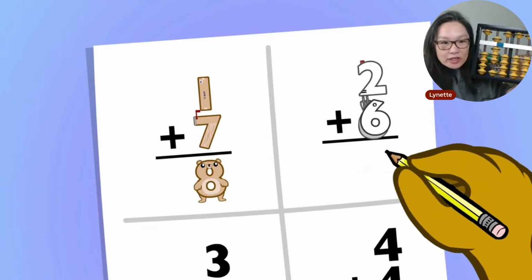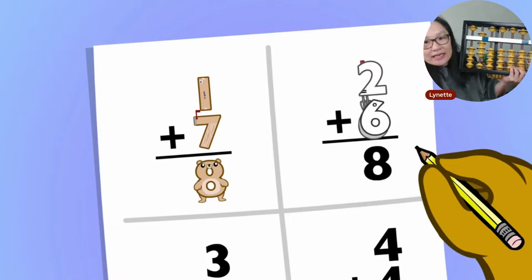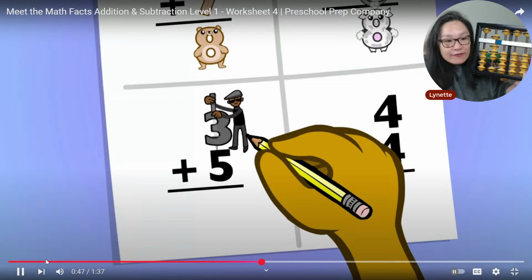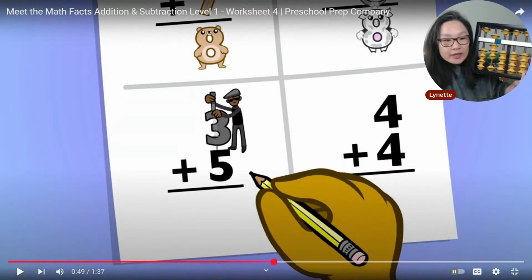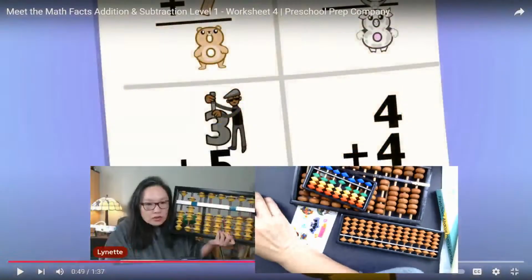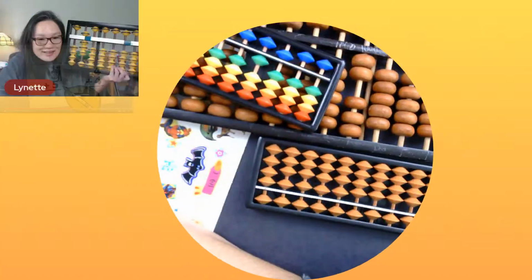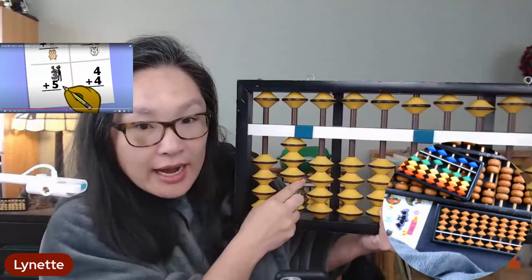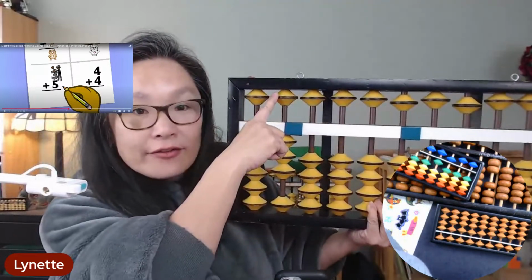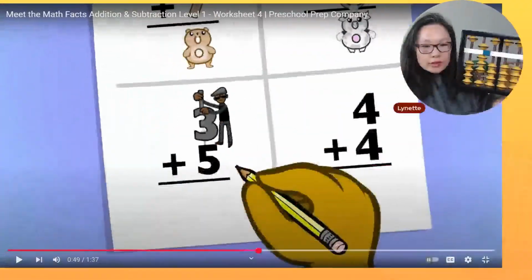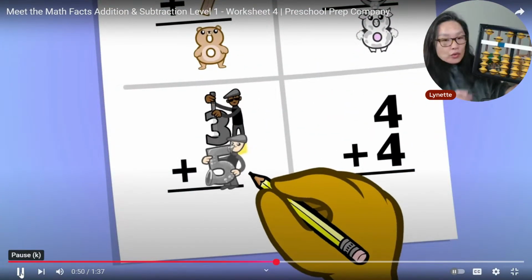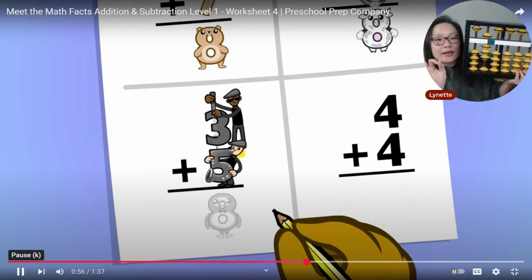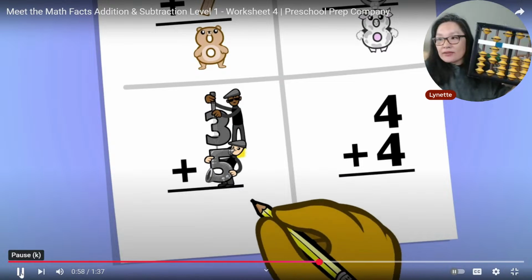Notice the first question was 8, and the second question is 8. So it's result driven. Let's keep going. There's 3 and 5. What do we do with 3? We have 3 and then we do 5. All we have to do is just add the 5, just like that. So what's the answer? The answer is still 8. Again, the result is the same. We have different ways, and it's kind of interesting, right?